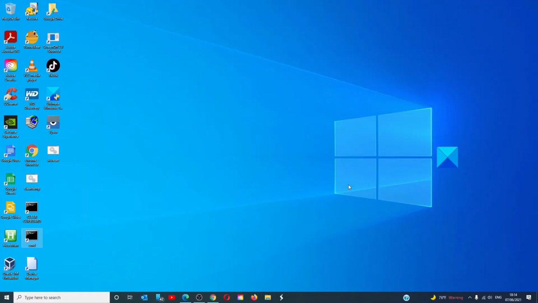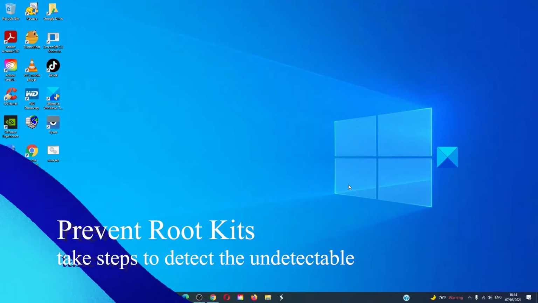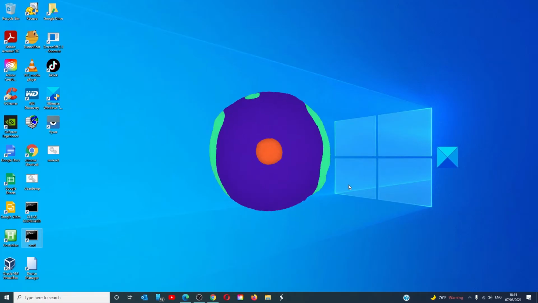Let's look at rootkits. This is a form of malware that prevents itself from being detected. These can be easily monitored and removed by such software as Kaspersky TDSSKiller, or Malwarebytes Anti-Rootkit tool. We go into more detail on these in the article, but it's simple to use. Download the one you like and then follow any prompts to run them.